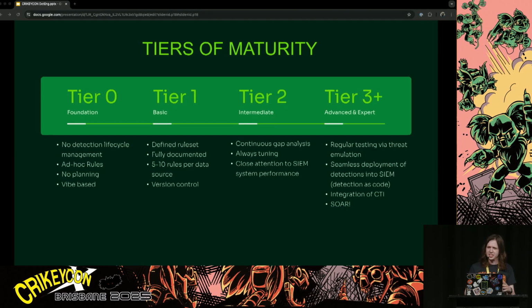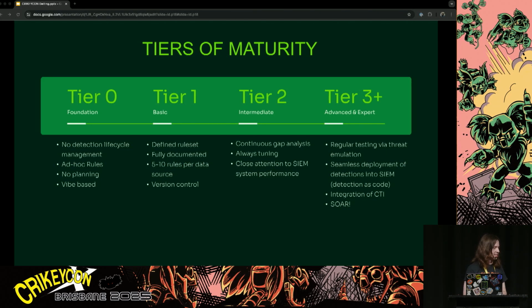You also want to have a decent coverage across all of those detections across MITRE as well. So for each application and each data source, you want to have detections that represent at least a tactic in the kill chain. So that's really good. You also want to have version control at this point as well, either through detection as code or through your documentation knowledge base.